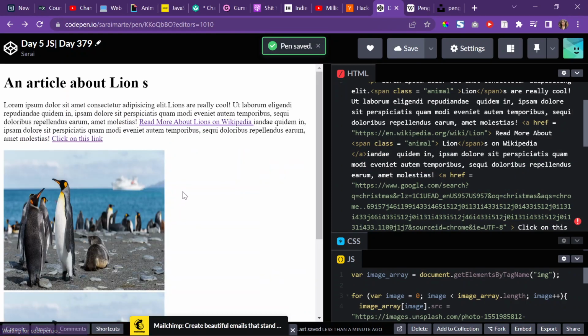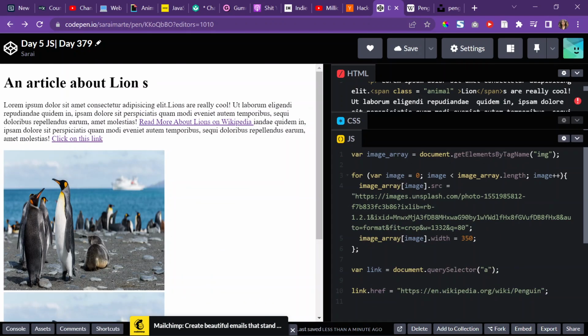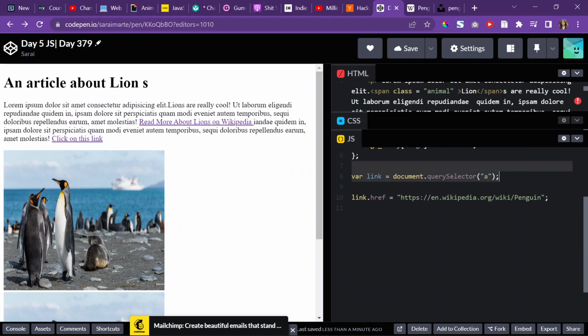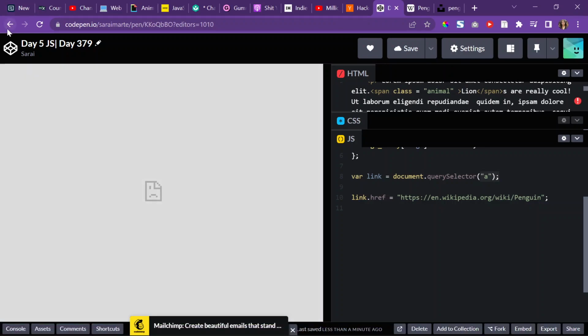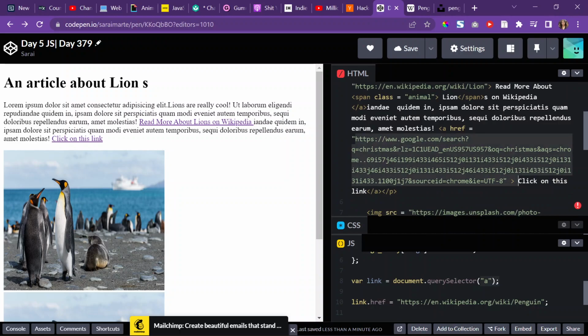All right, so let's say this is what I have now. Read more about lions. This works, right? Because it's the first A tag that it sees. That is what query selector does. It selects the first tag that it sees, and it returns that individual element that I specify, right? But the second A tag doesn't work, right? Because it's going to a certain page that doesn't even make sense.